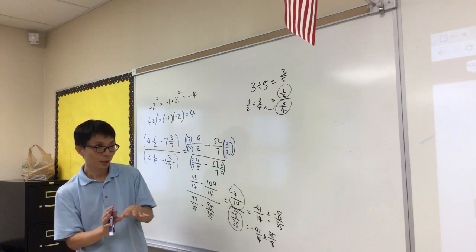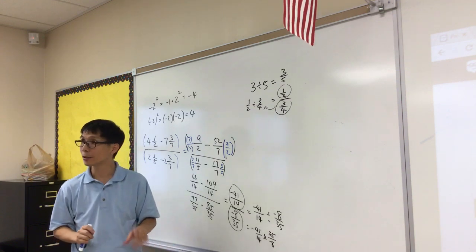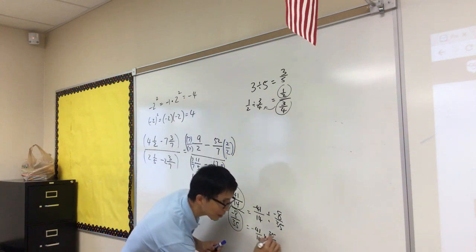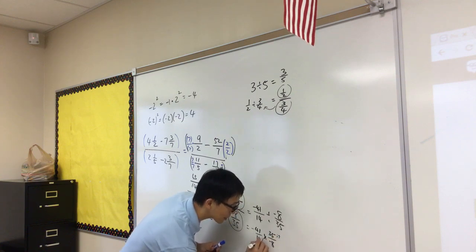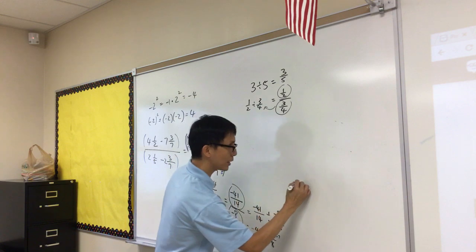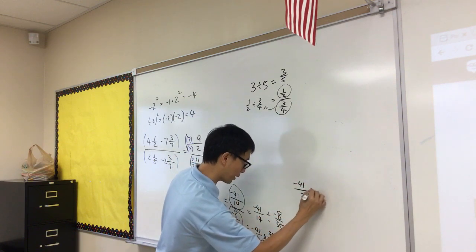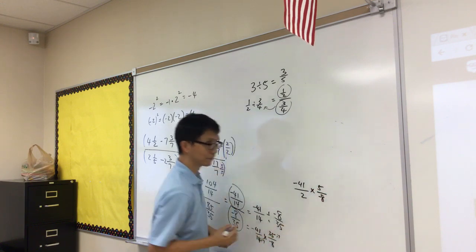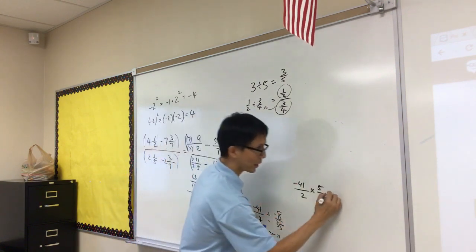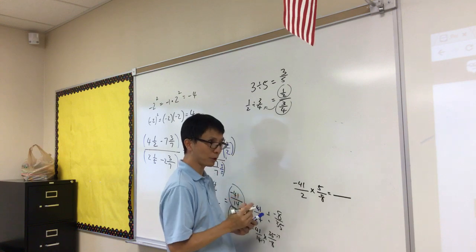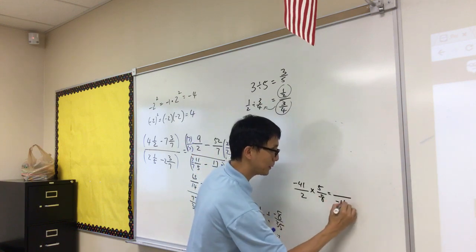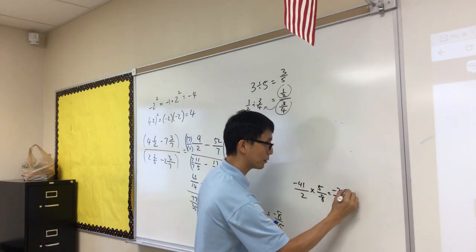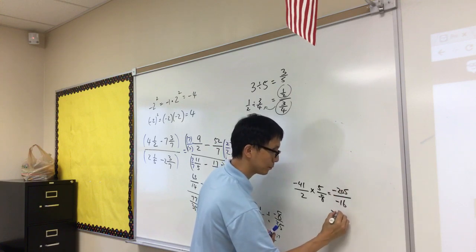But 35 and 14 can. So they can both divide by which number? 7. So if they both divided by 7, I'm going to write it very small. I'm going to divide it by 7 here, divided by 7 here. So what does that make to? It's negative 41 over 2 times what? 5 over what? Negative 8, right? My answer is gonna be, now you multiply across, number smaller to deal with, so it'll be negative 41 times 5 over 2 times negative 8, which is negative 205 over negative 16. Good.